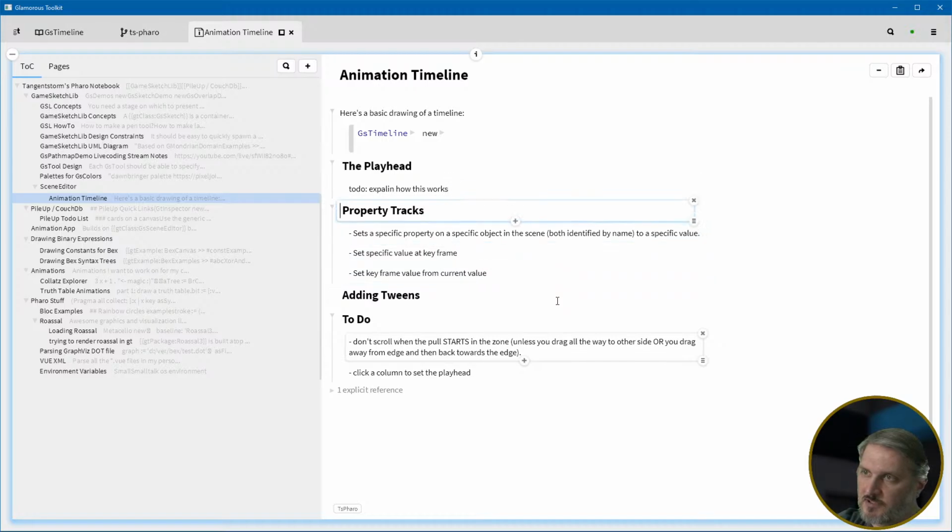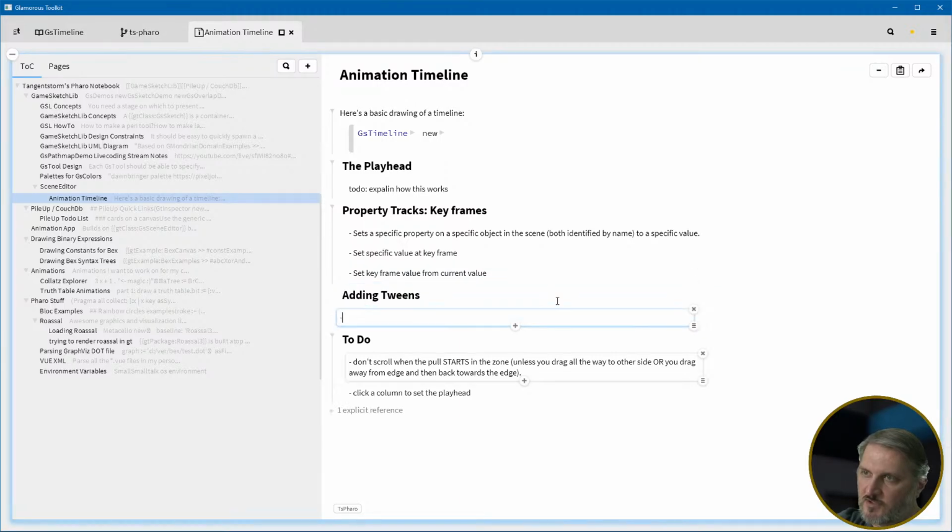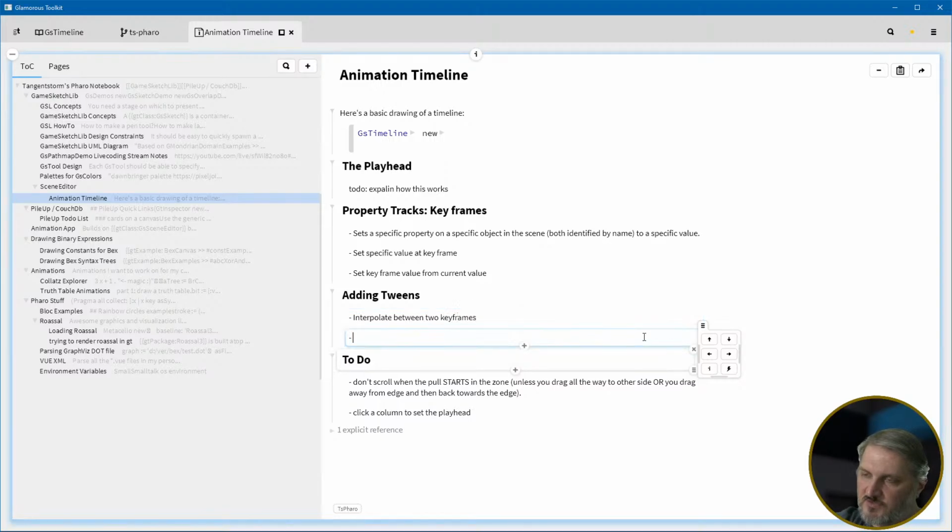Keyframe property, keyframes, and adding tweens: interpolate between two keyframes, and then possibly using an easing function.